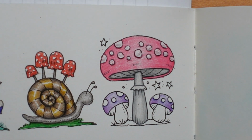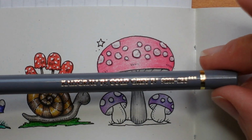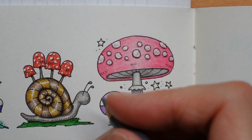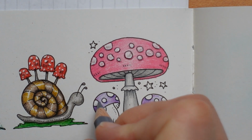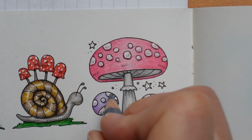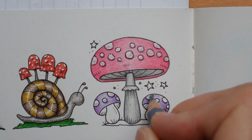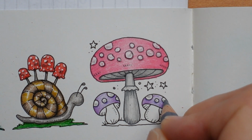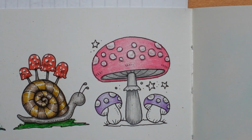And then we'll grab, I'm not going to go quite so dark, the cold grey 4. And I'm going to put a little bit of colour just on the bottom of each one. Now these aren't going to be quite as white because I haven't put any white on, so they're slightly more creamy like the paper. I think that's okay.